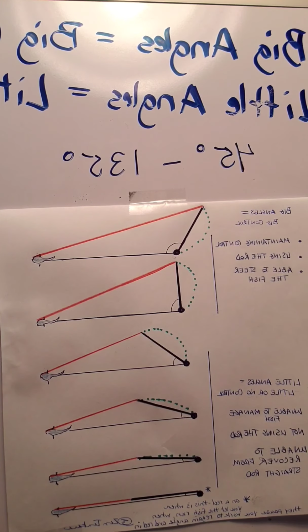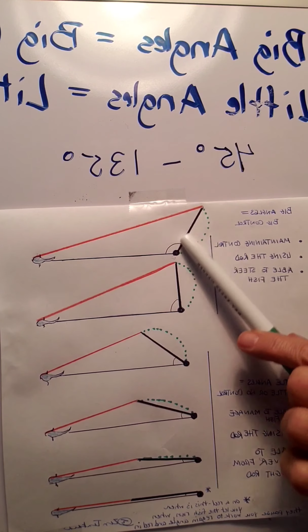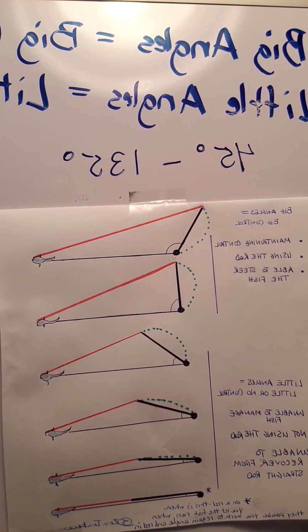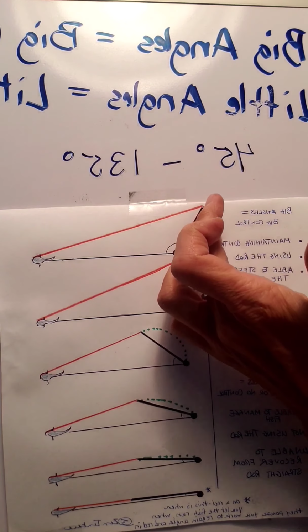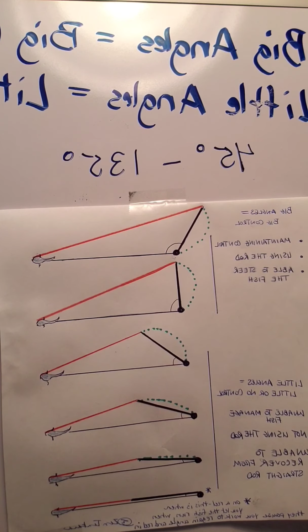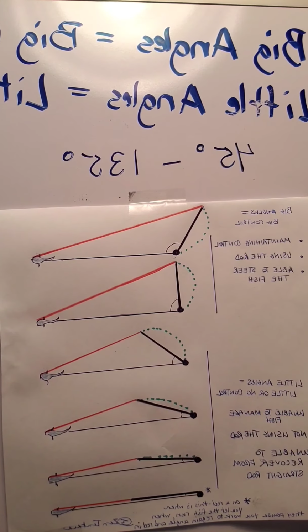That is the flex profile of your rod, okay? Because we know that even a fly rod isn't a straight line, and certainly a Tenkara rod is not a straight line. So that is what the power curve looks like, and ultimately where you want your tip to be in relation to the fish and your body.